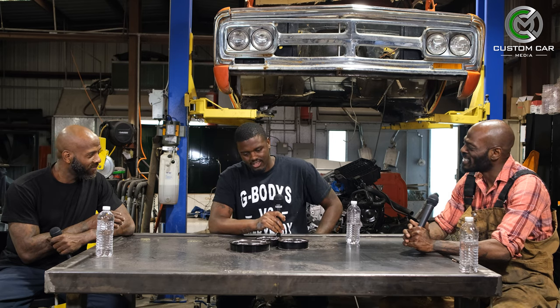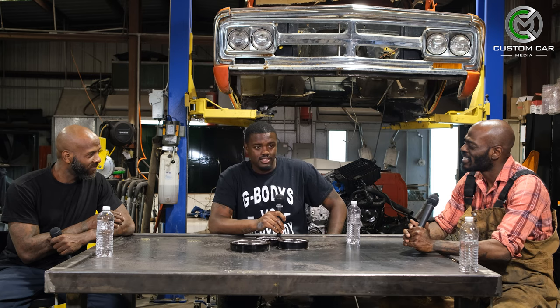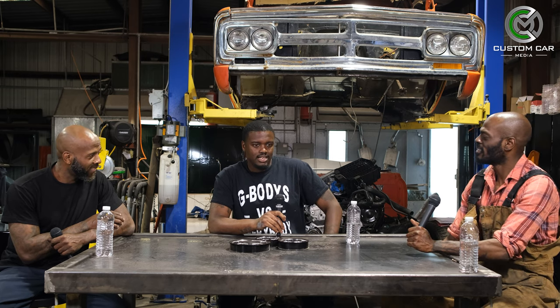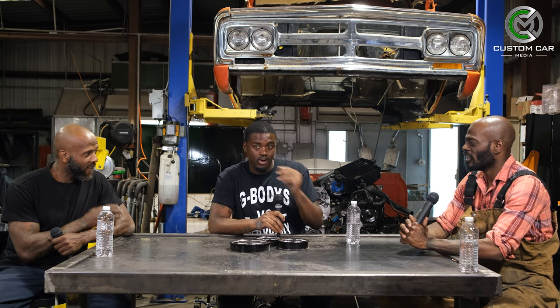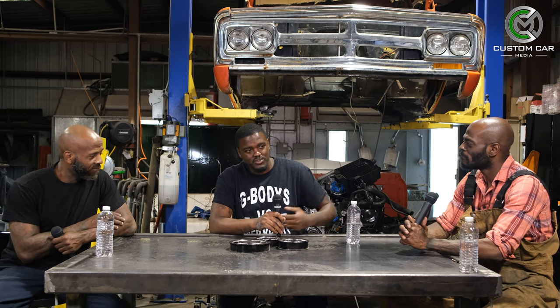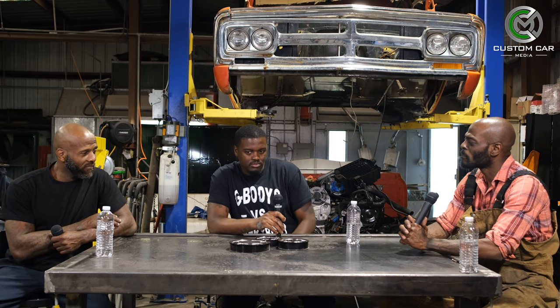Nah. Just the sunroof. One of the plans was to chop the top. Oh, boy. Complete chop top. But I was like, nah, I don't want to be stuck in the garage while it's raining. Sometimes I want to just go out. But if I get caught in the rain, I got to sit at the gas station and wait till it blows over. And it's Houston. There ain't no telling how long it's going to take. That was one of the options.